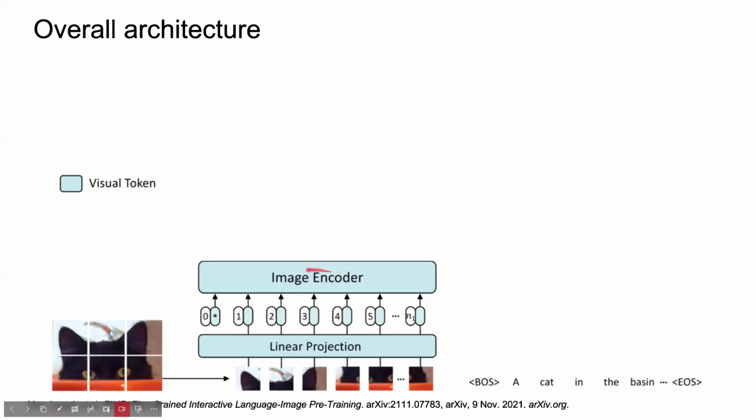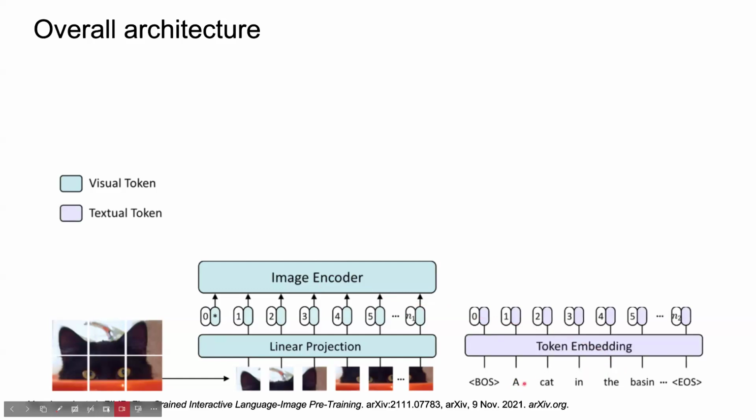All of these image tokens go through an image encoder, which is usually based on the vision transformer. Then the text is transformed into text tokens, also concatenated with positional embeddings, and they go to a text encoder usually based on the transformer architecture. Now, in CLIP, only one image token and one text token are extracted from the whole image and the whole text. In this case, they use the CLS token as the final representation of the image, and the end of sentence token as the final representation of the sentence.